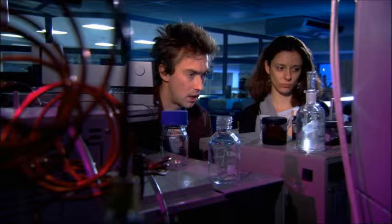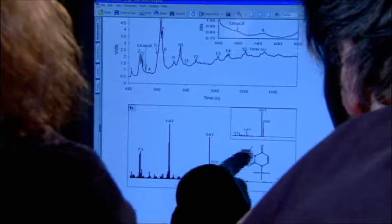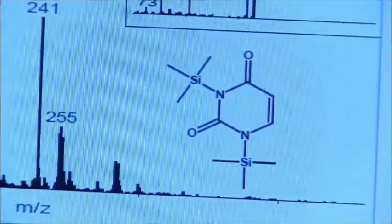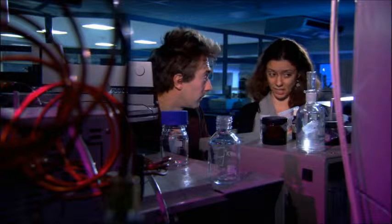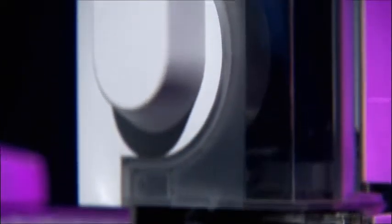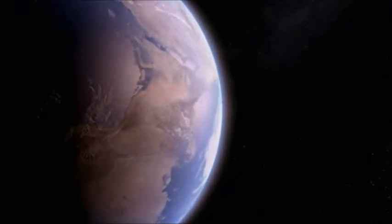Okay, so here are our results. So if I just scroll down, what are we actually seeing here? We're seeing a molecule called uracil, which is a molecule present in our genetic material. Yes. So this is really exciting results. It's a hugely significant find. Uracil is one of life's basic building blocks, and this one seemed to come from outer space, making it controversial stuff. So controversial that many scientists argue that the results might be inaccurate because the meteorite could have been contaminated by life on Earth.